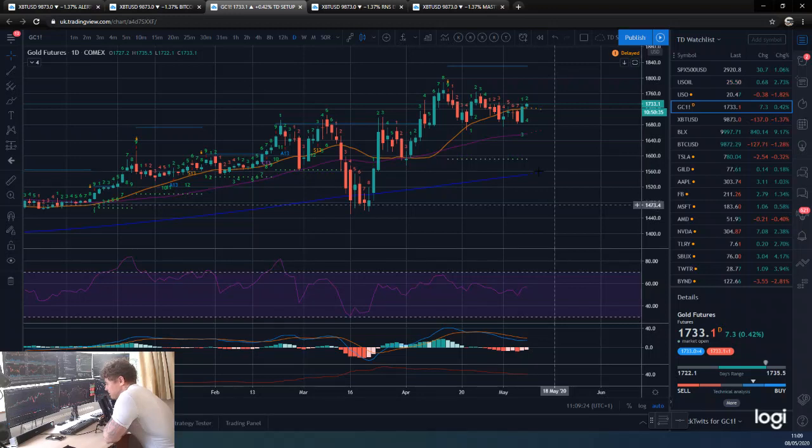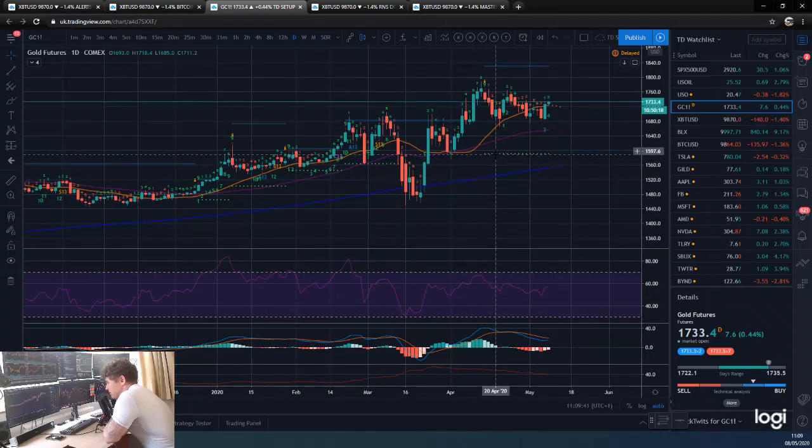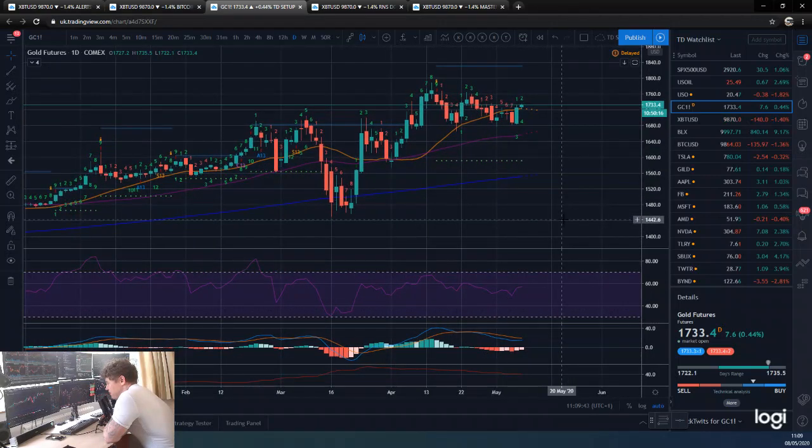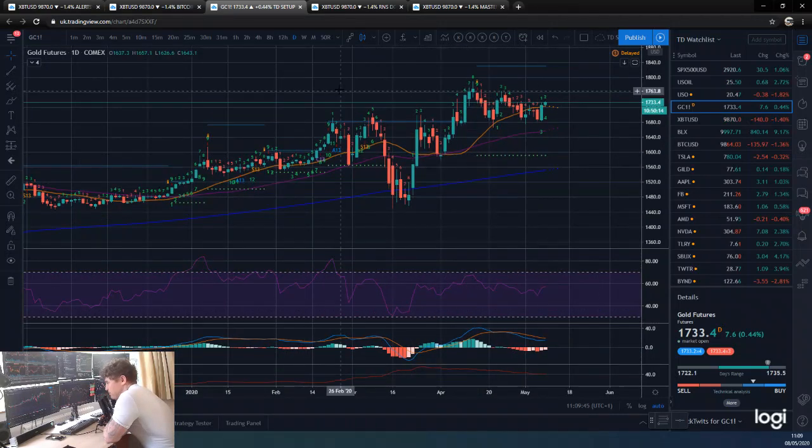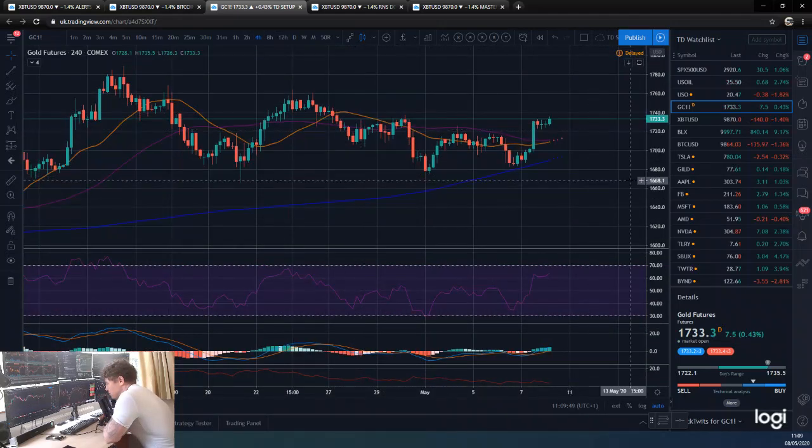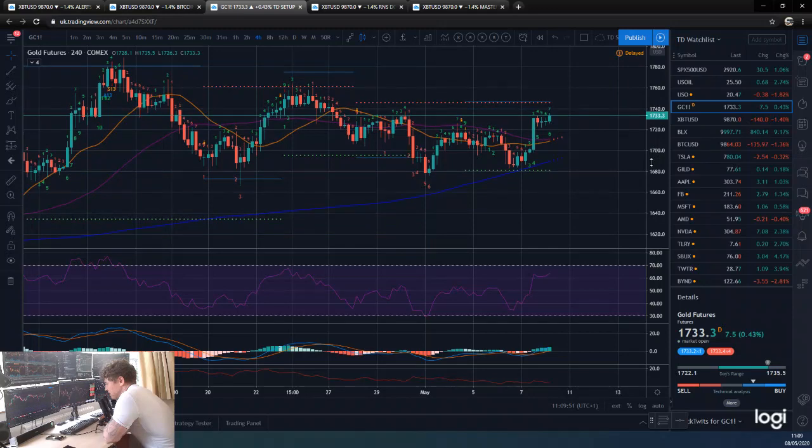So on the daily, we have regained the 21, and we've got the upward slant on both the 200 and the 50. RSI moving up, MACD coming back to bullish. Well, the rate of change is obviously bullish. So this is looking nothing other than bullish. So that's great. We'll scoot down to the 4 hour here, see if we can see anything of note.